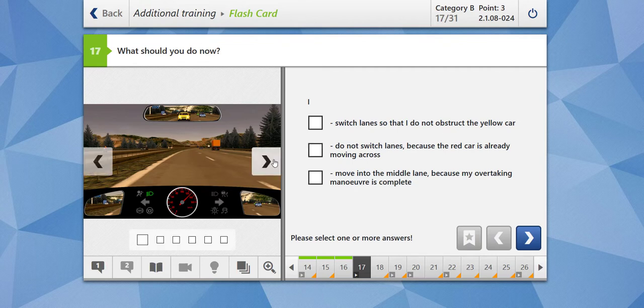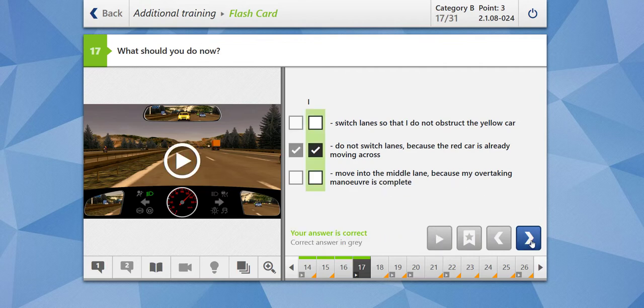Why? Because you have already seen the red car is going to come into the middle lane. I do not switch lanes because the red car is already moving across. Yes, you should not switch the lanes. I move into the middle lane because my overtaking maneuver is complete. No. So the correct option is you should not switch the lanes, because the red car has given the indicator and it's going to come into the middle lane. So you keep yourself in the lane where you are. Let's check the answer. Our answer is correct.